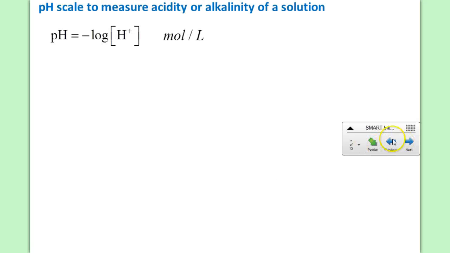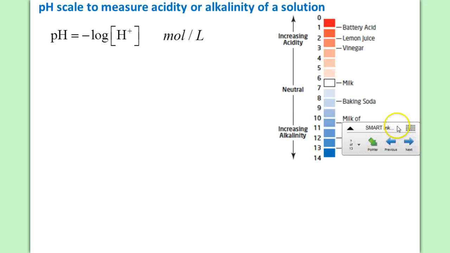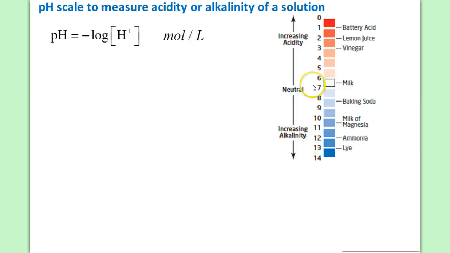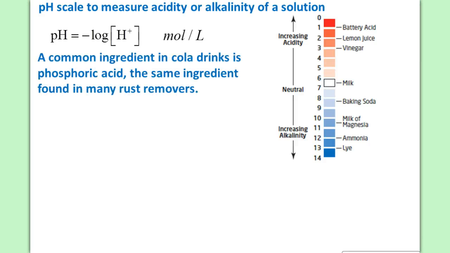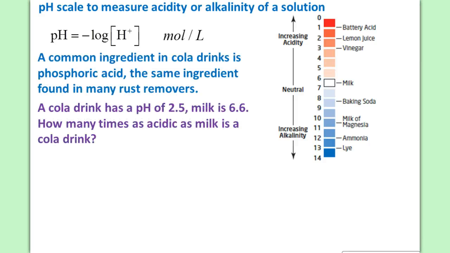So with pH, we're talking about the hydrogen ion concentration. So this one always boggles my mind a little bit because it's kind of a reverse scale. If we talk about acidity or alkalinity, the lower the pH number, the higher the acidity. So you kind of have to keep that in mind as they ask questions like this. So how many more times acidic is cola versus milk? So who's the more acidic one? Well, obviously cola is more acidic than milk.